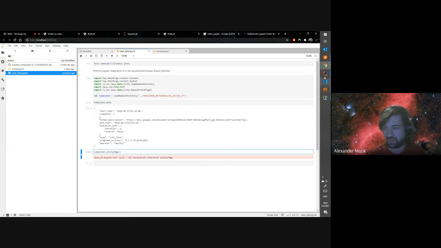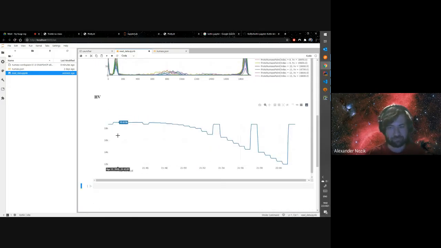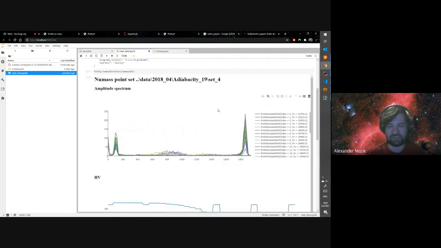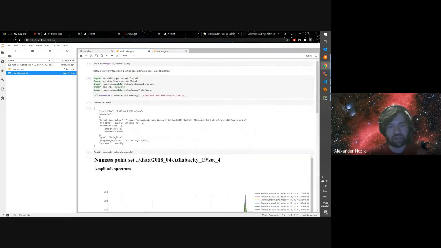What happens? Aha, I renamed it. Okay, so now we need to write the mass directory, and here it's in the mass set. Okay, works perfectly.